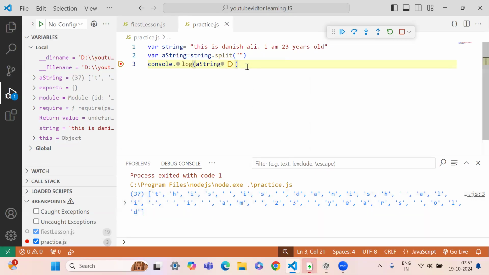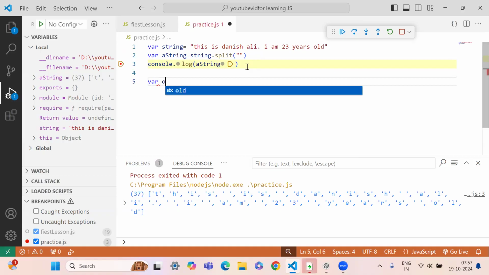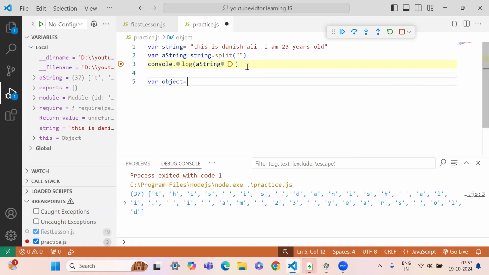Okay, and now I'm going to make an object that would be completely empty. I'll tell you why I need that: since I want to know how many of each vowel letter there are, I need to have that inside an object. So it will no more be an array.